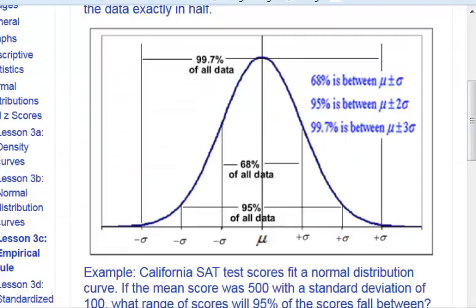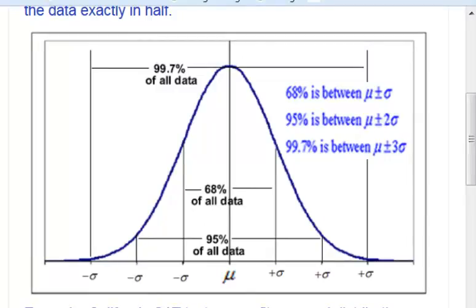There's a very important rule in statistics. It's called the empirical rule, or the 68, 95, 99.7% rule. I like the empirical rule better because it's easier. But what it basically says is that in a normal data set, 68% of the data should lie between the mean of the data plus or minus 1 standard deviation. 95% of the data should fall between the mean plus or minus 2 standard deviations. And then practically all of it should land between plus or minus 3 standard deviations.